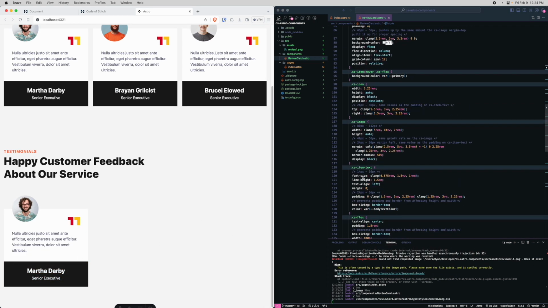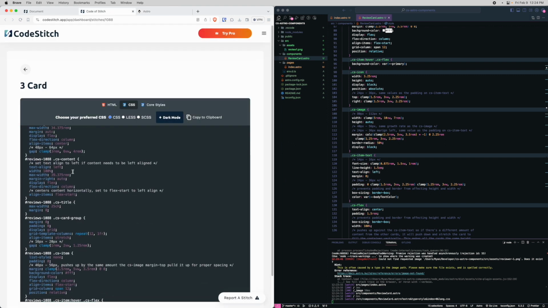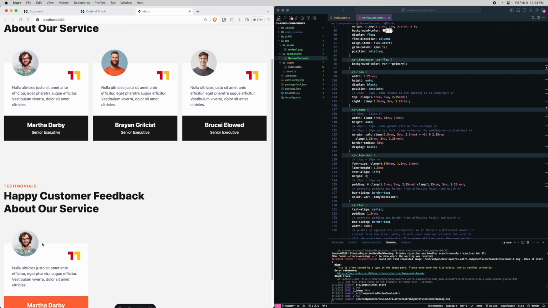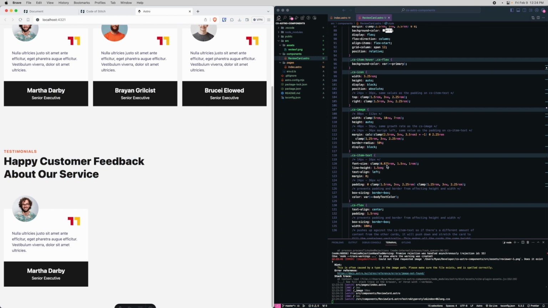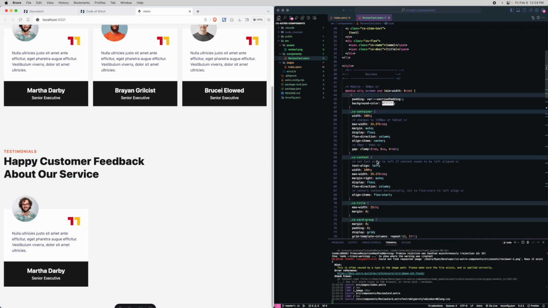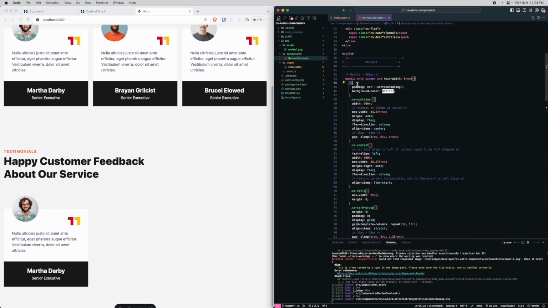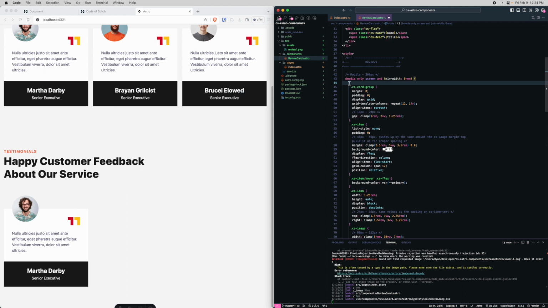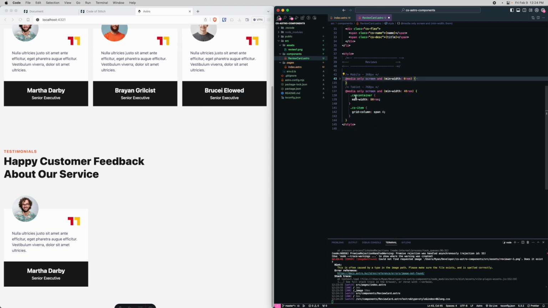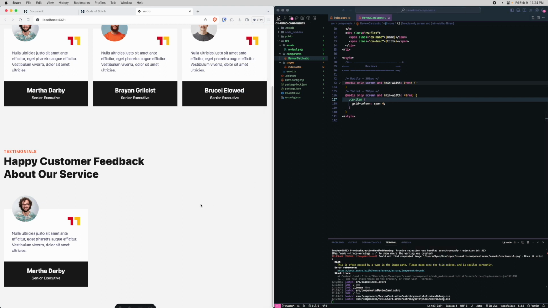You'll notice that, of course, the CSS applies not only to the card itself, but to this container up here. So if I really wanted to be minimizing code, what I could do is take out the container, the content, the title, and then we get into the card group. I'm probably going to want to leave that in. So that's one media query. Then down here, the container, remove that again, and boom. CodeStitch is, once you get the hang of how the CSS is organized, it's pretty easy just to do that.